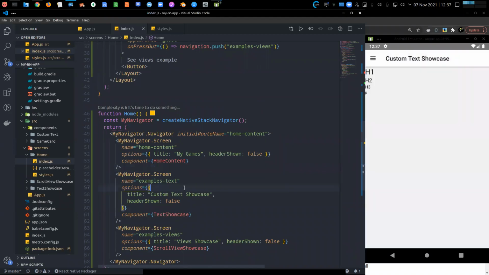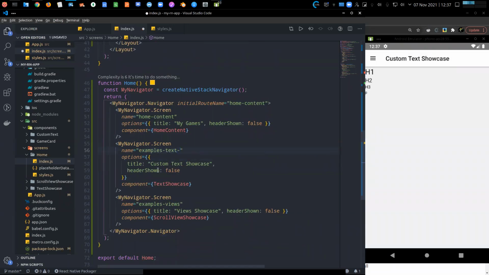But what we need to do is maybe we change this home stack. We add stack here. Stack.